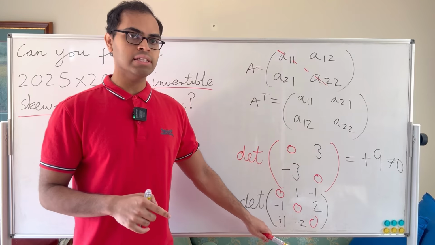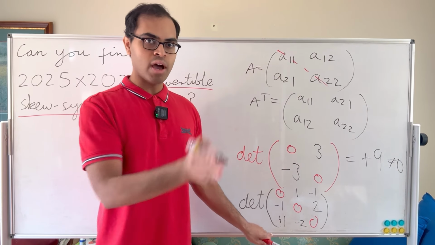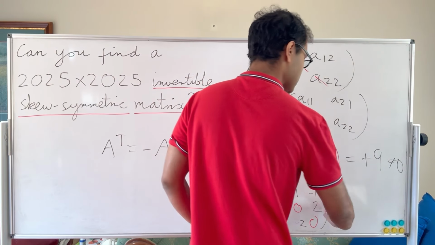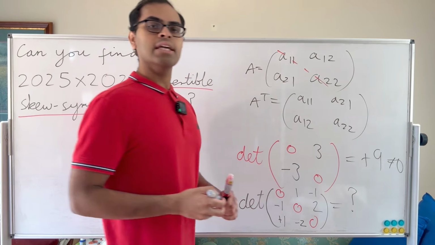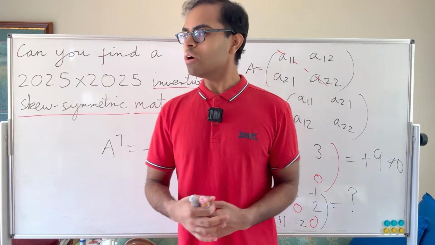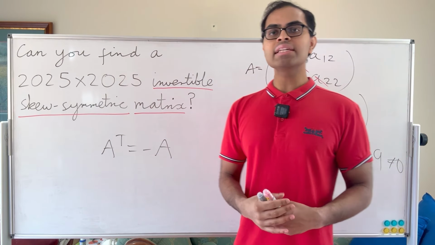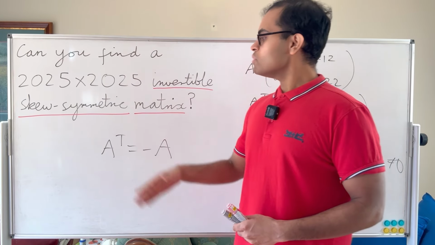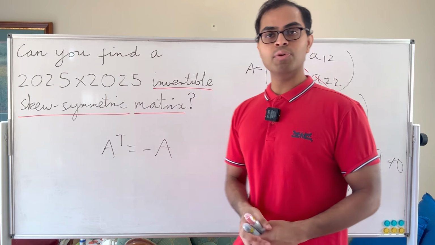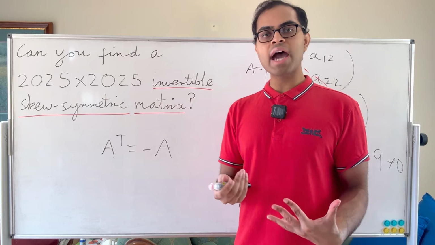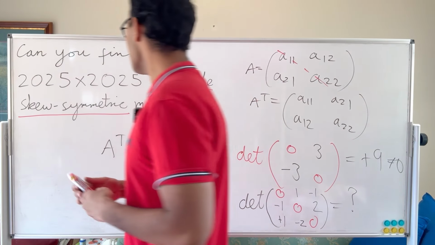That's going to be a pretty fun exercise, going to give you some insight into where we're going with this. What is the determinant of this matrix? But let's actually just think in terms of the determinant, because we know that our matrix is invertible. That's information on the determinant, and we know that it's skew-symmetric. That's A transpose is negative A. So let's try to combine the two. That's going to be our trick, and let's see where we go with that.